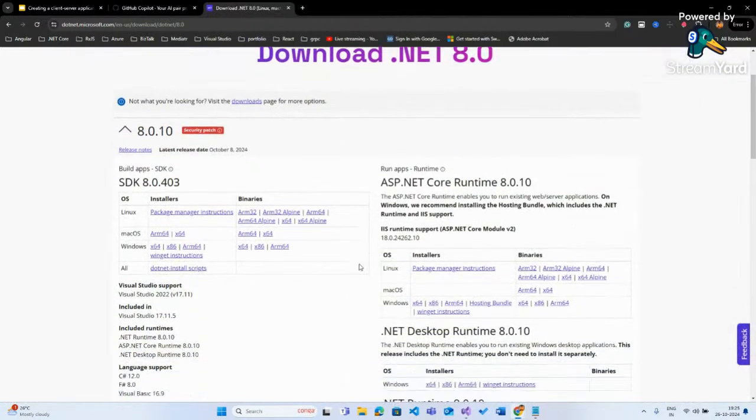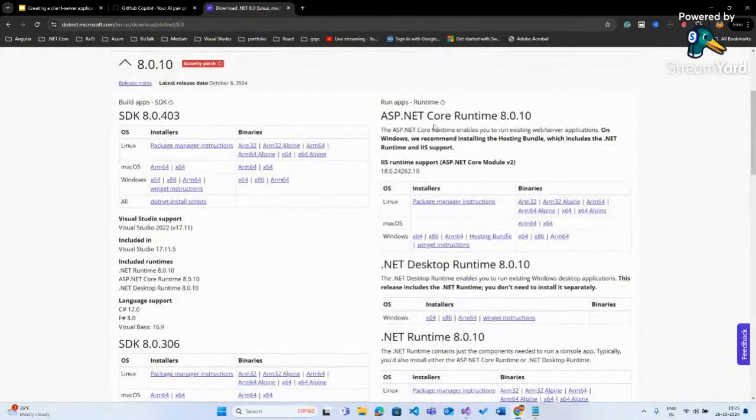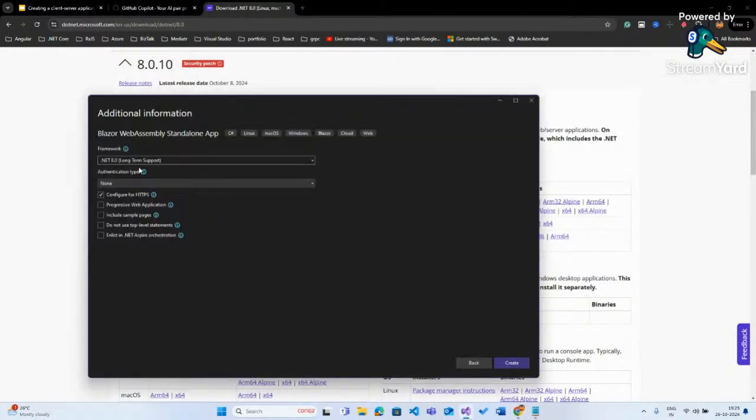Once you download this, you should be able to see .NET 8.0. I have three SDKs, 6.0, 7.0, and 8.0. In this demo, we are going to use .NET 8.0. So I have selected .NET 8.0 and click create.